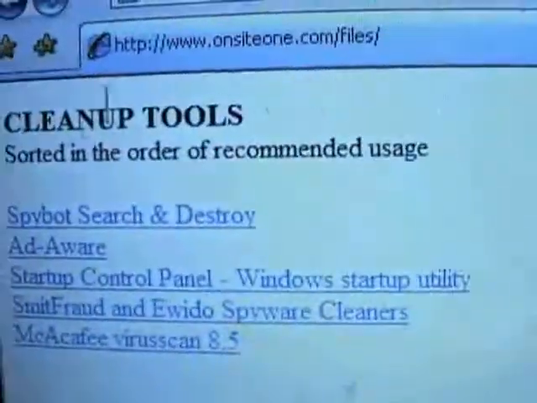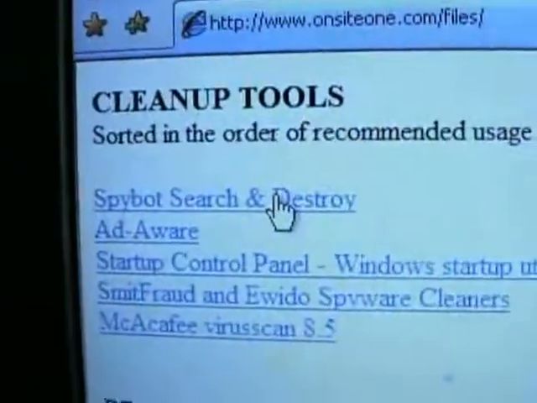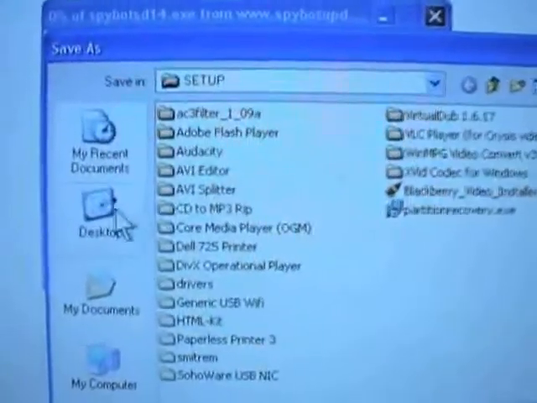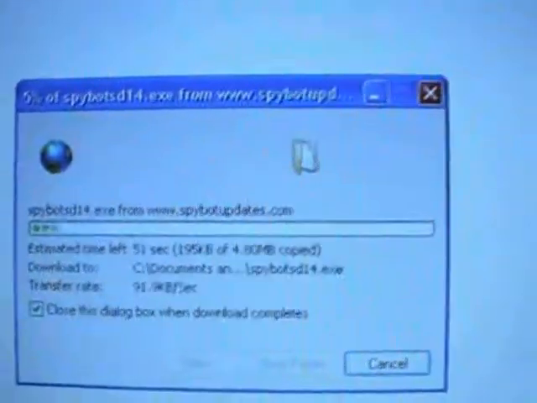and then just hit the enter key, and you'll be brought to a page. It's just a simple page that has several links on there, and Spybot Search and Destroy is just right there. So you just click on that. You get a pop-up whether you want to run it or save it. Just go ahead and save it. And what most people do is just save it on your desktop screen, keep the default name Spybot, and then hit save. And then just wait for it to save.